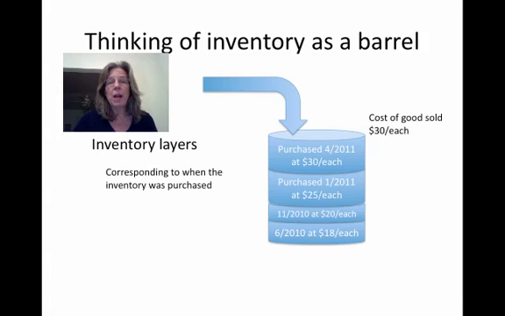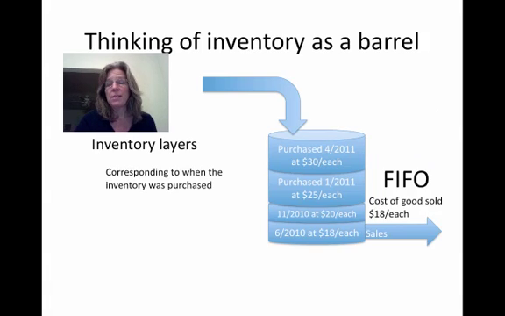When we look at inventory, they have this concept of inventory layers, where each layer was purchased at a different point in time and has a different price associated with it. For instance, here we have four layers: one bought in June, one in November, one in January, and one in April. June is the cheapest and has been in there the longest. If we have a LIFO system, the sales come off the top, so the purchases come in and the sales go out. The cost of goods sold is going to be $30 a unit. So let's say we're selling our items for $40 a unit; we're making $10 on each unit.